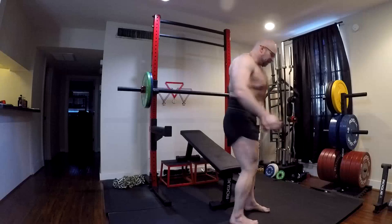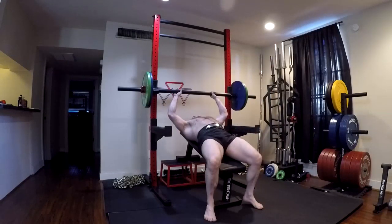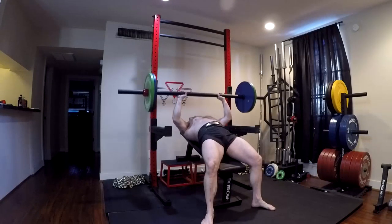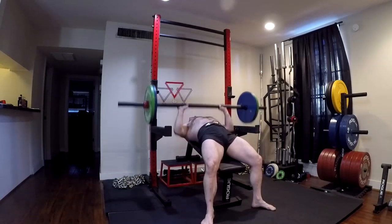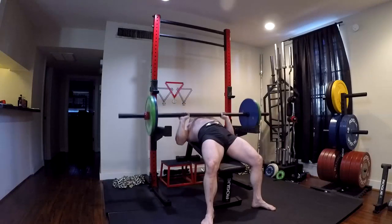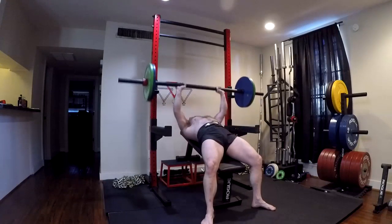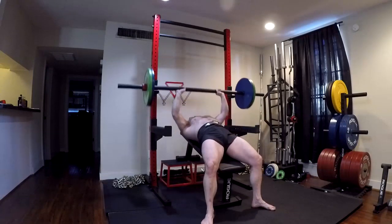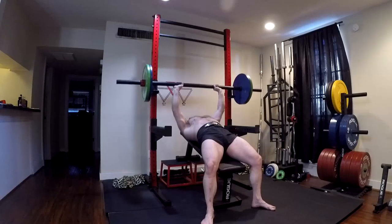We did micro-plate the floor press up — it was 232.5 for 3x10. It mainly felt awkward because of my left hand; I was really trying to keep the knuckles up and not let the wrist cock back, and that was really awkward. Once it cocks back it totally changes your bar path. But we still hit all the primary movers — good work, good amount of weight, and I bumped it 2.5 pounds because I got an 11th rep on the final set last time. We just have to keep getting strong there, and I'm going to have to keep doing all the grip and wrist work — probably indefinitely.